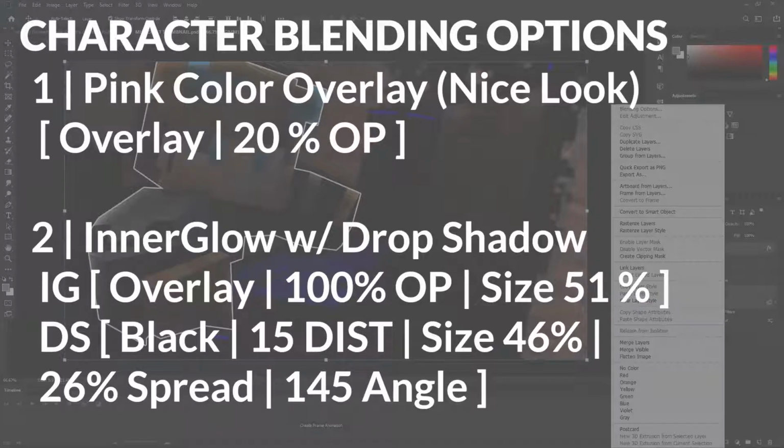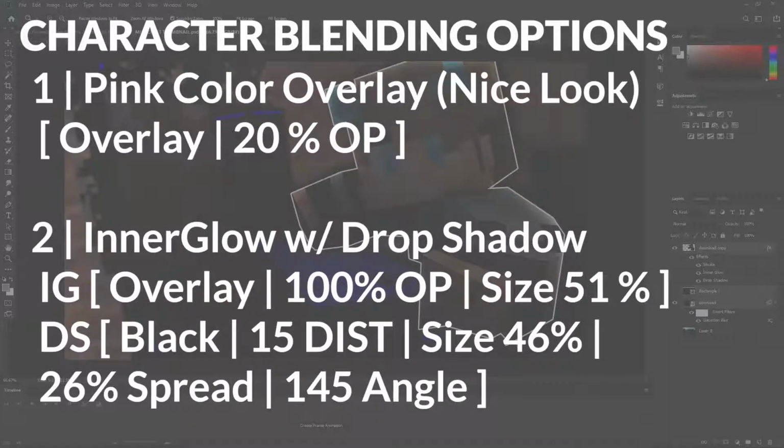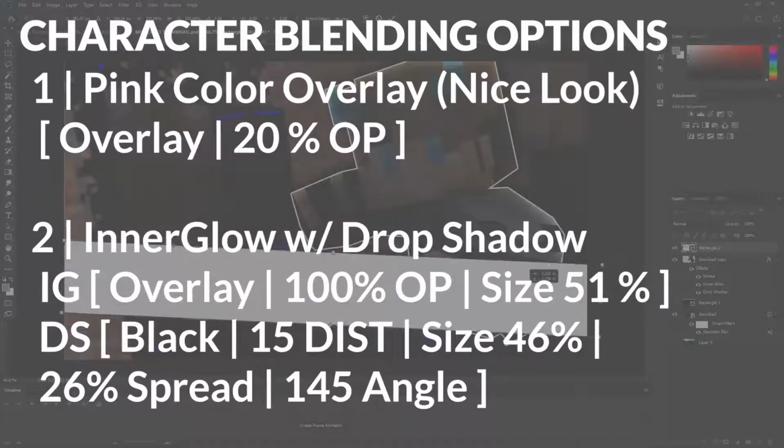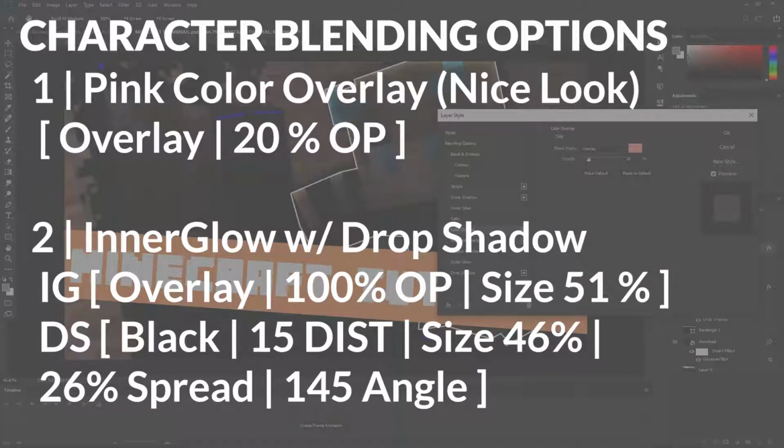I'll add in an inner glow and or a drop shadow to add color and push out the character so it's more noticeable. The inner glow will allow it to look more bright against the background, and the drop shadow will do the same thing but make it look jutted out. If I didn't mention it before, you can also blur your background to draw more attention to your character.